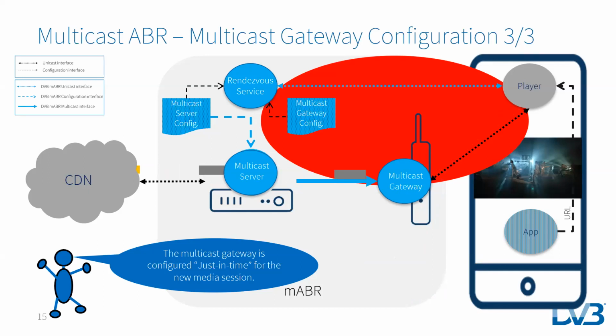So we saw three different methods to configure the multicast gateway. The first one is called out of band. It's a simple REST API to configure the multicast gateway remotely. The second method is through the multicast interface. It relies on the multicast server configuration. And the third method is called just-in-time configuration. We have defined all these methods because we had experience of different kinds of deployments where one method is easier than the others, and you can even combine those methods. We will see that later.